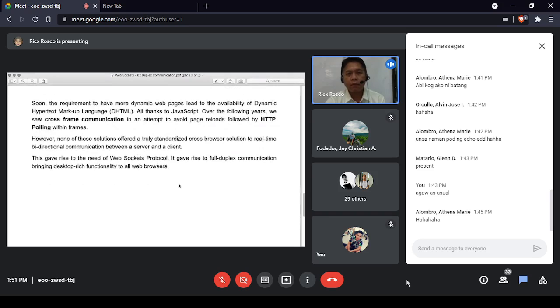On the next meeting, we will introduce how to activate or use WebSocket protocols. We will introduce how to use that by using HTML5, then JavaScript, then Java. And that is for our next meeting.